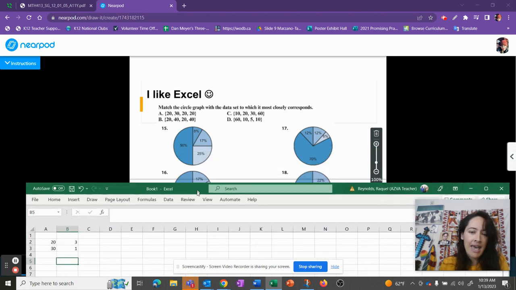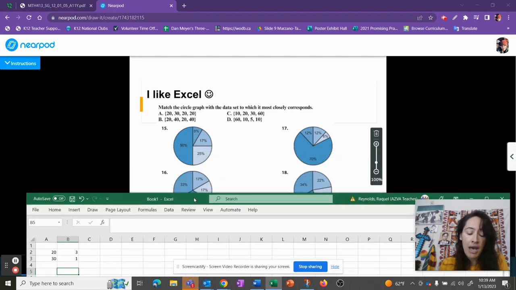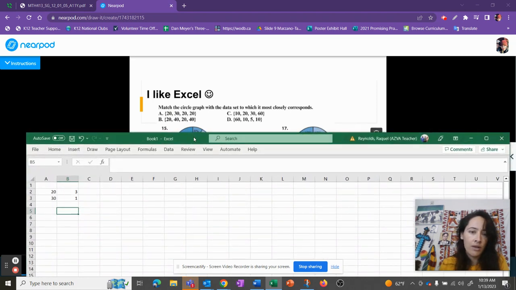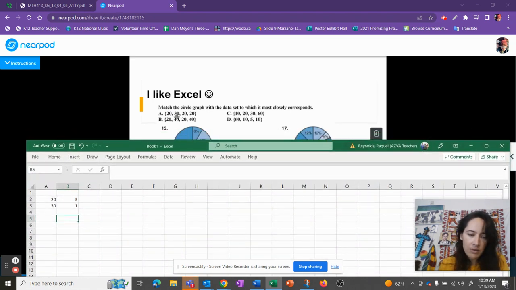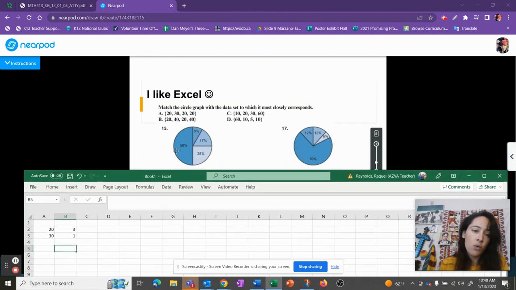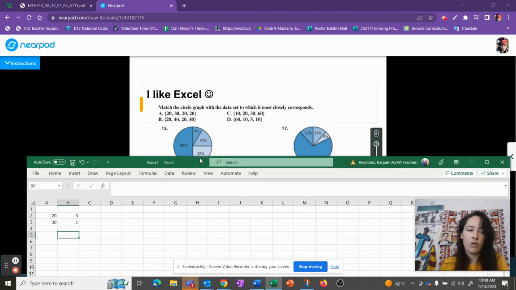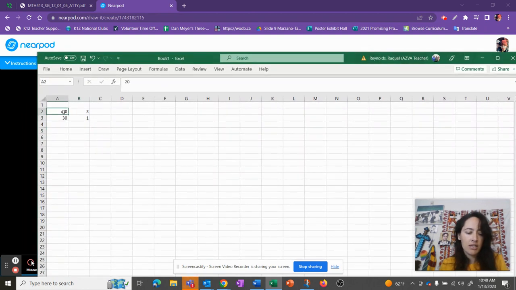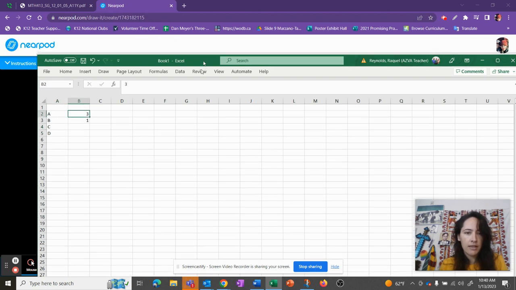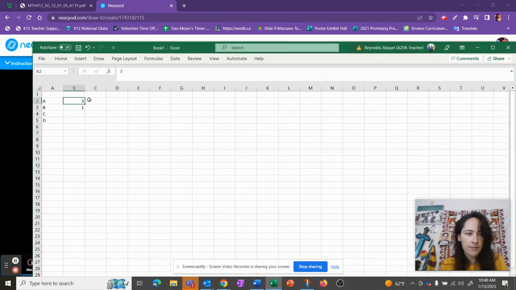So I would interpret that as counts, especially when I start to see these pie charts, which represent a part of a whole. So the total amount would be 20 plus 20 is 40, plus 30 is 70, plus 20 is 90. So the total amount would be 90. That would represent the whole circle. And then the 20, 30, 20, 20 would represent the portion or proportion or the percent of the total. So let me go ahead and do that now instead. I'm just going to use letters A, B, C, D, and I'm going to just put those in there.